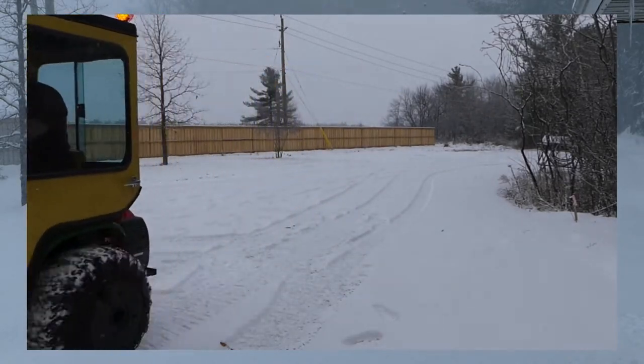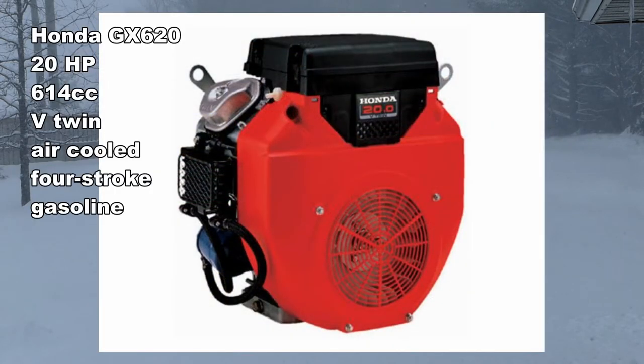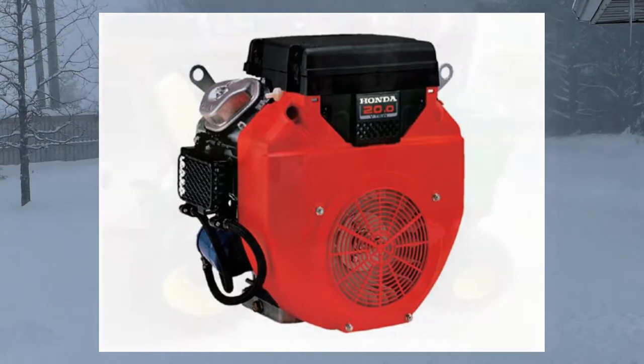From the factory, the 400 came with a 19.9 horsepower Kohler 879cc two-cylinder air-cooled four-stroke engine. Our Kohler engine was later replaced with a Honda GX620. The Honda produces 20 horsepower, is 614 cc's in size, and is a V-twin air-cooled four-stroke gasoline engine. We are very impressed with this engine, and it is very well suited to the John Deere 400.